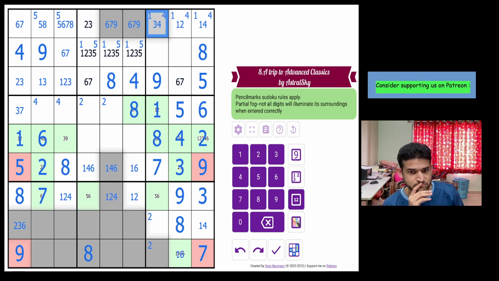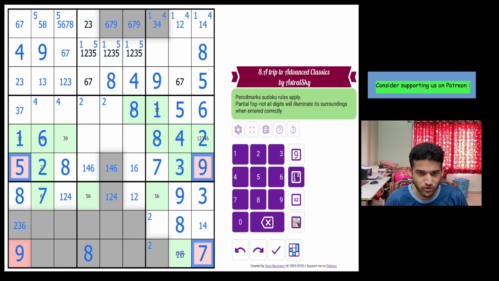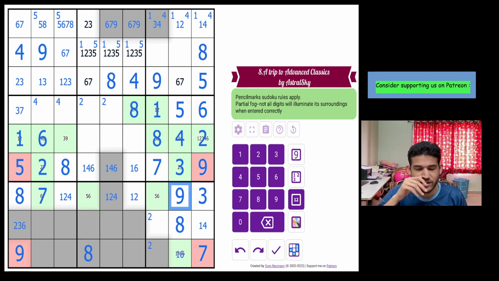Wow, this is where the next technique comes. So if you remember correctly, we found an X-wing in these cells, right? And then we proceeded to find a Y-wing between these cells. That was a 3, 5, 1, 9. So that was a Y-wing or an XY wing. So 2 techniques. Now comes the third one.